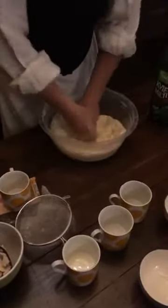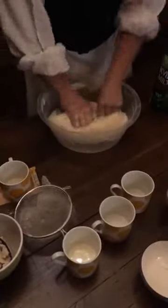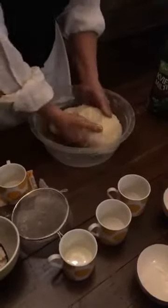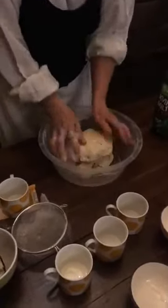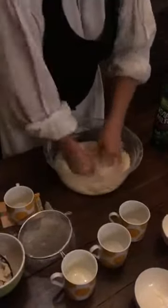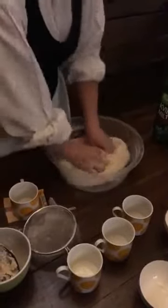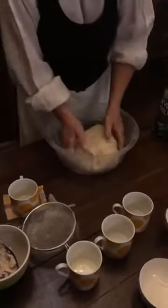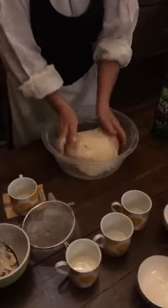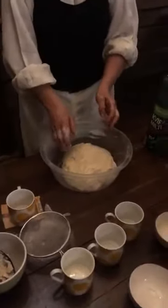Yeah, go in with both hands, and remember to think nice thoughts. Think about your family, about people who you are going to treat with this dough, with the goodies that you will bake from it. You roll a dough in a nice bowl, make like a bowl, and cover it with a cloth. Perfect. We are done here.